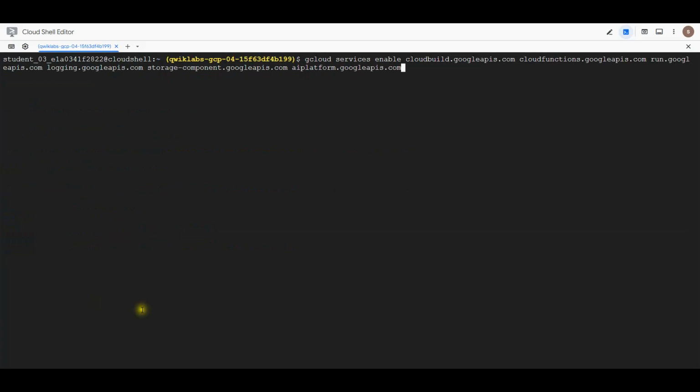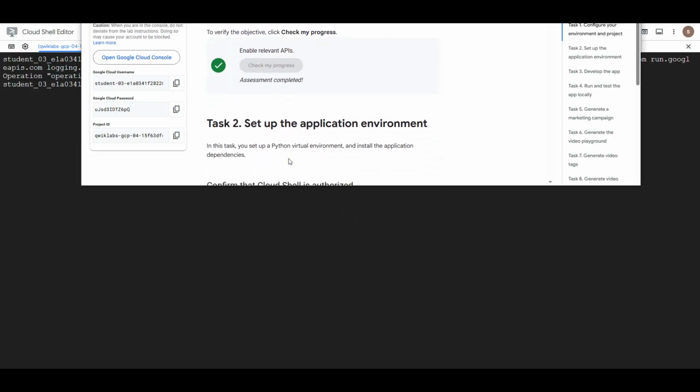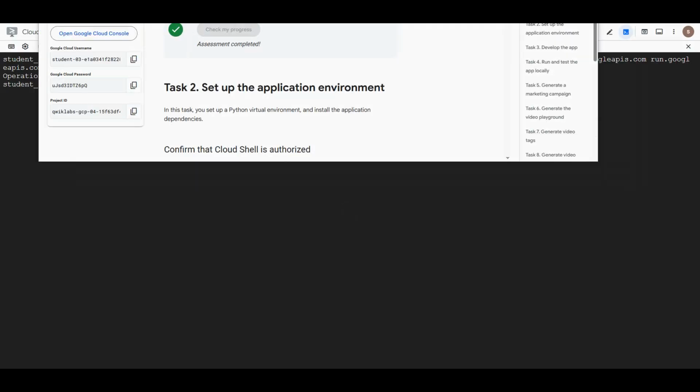In order to use various Google services in this lab, you must enable a few of the APIs. Yep, it's already enabled, and now we can check the first one's progress. Yes, it's successful.